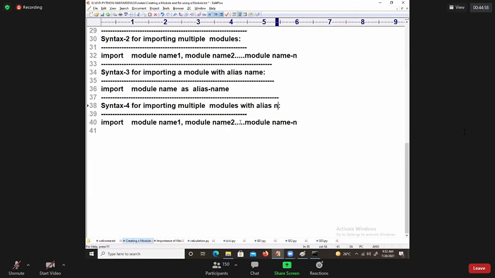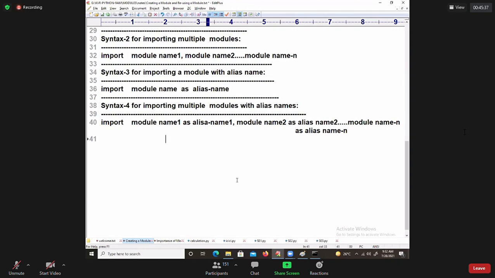Import module name 1 as alias name 1, module name 2 as alias name 2, and so on, module name n as alias name n. I hope you are following me. Are you okay?